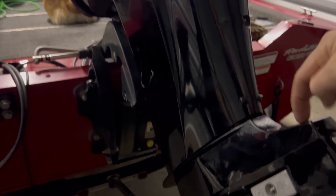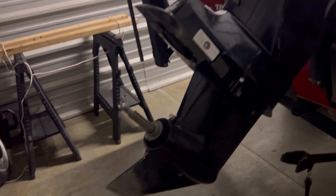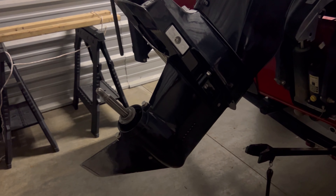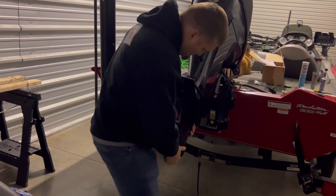I forgot there's a stud in here, and that nut goes on the back of the stud — so you're going to have to remove that too. Now we've got that nut removed off the stud and all five bolts are out. I'm going to be standing under the unit so that if it comes loose I don't drop it. I'll wiggle that lower unit off and set it on my stand.